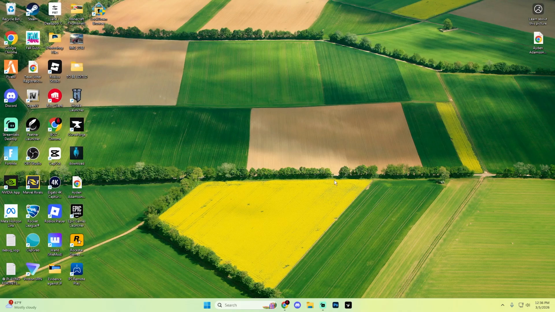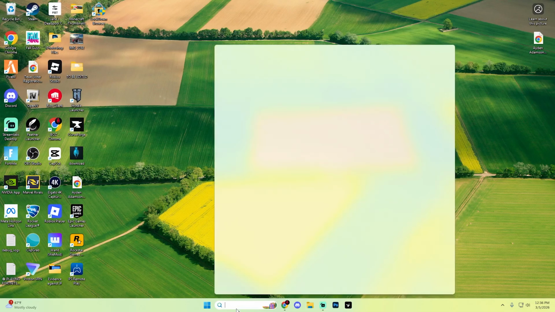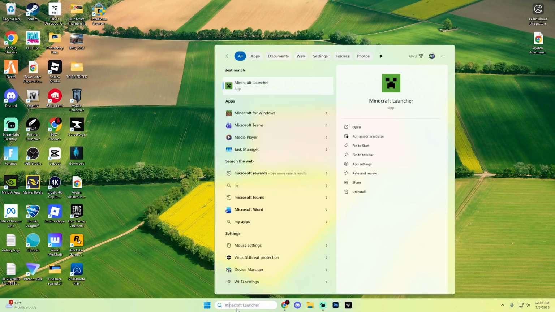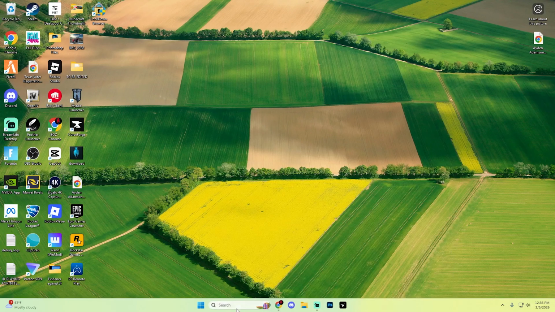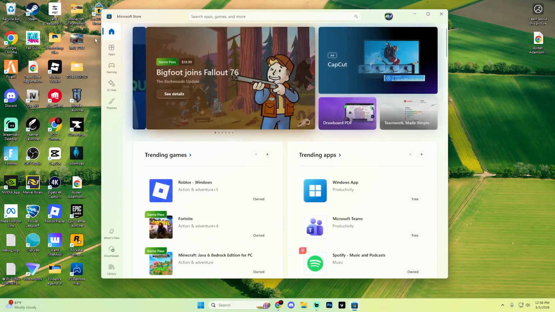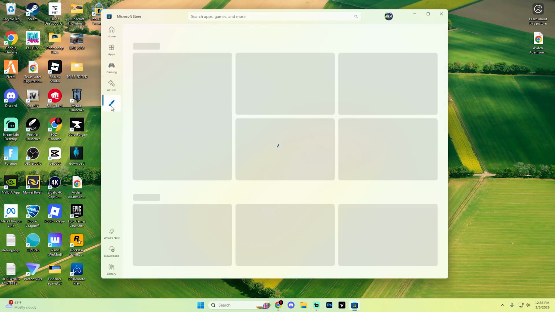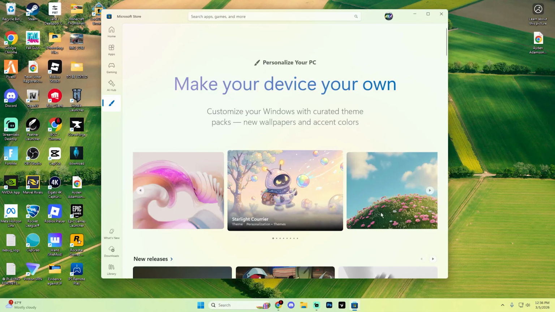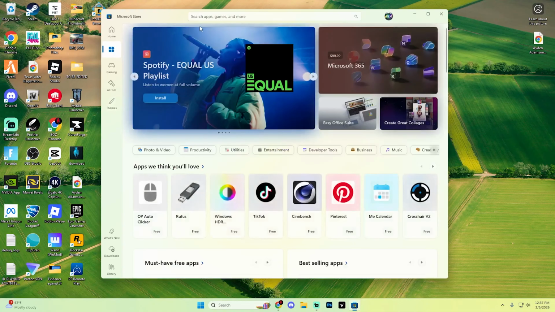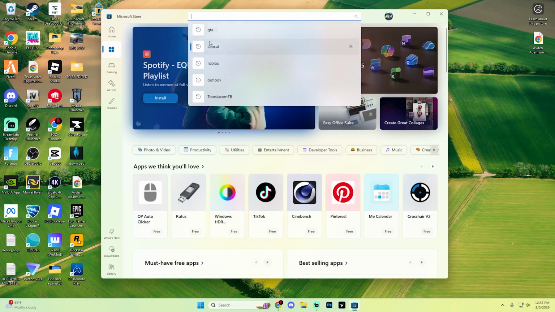What you can also do is download them through the Microsoft Store as well. Hit search down at the very bottom and then simply go ahead and type in Microsoft Store and hit enter. Once you go ahead and do that, look on the left hand sidebar, you're going to see an app section, you're going to see a gaming section, you're going to see themes down here as well. This doesn't really matter as much, but essentially just go up to apps, then up at the top you could search for something in specific.